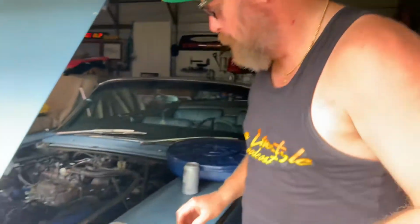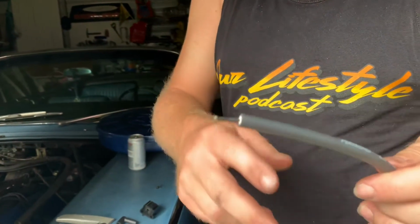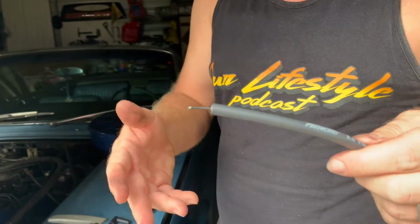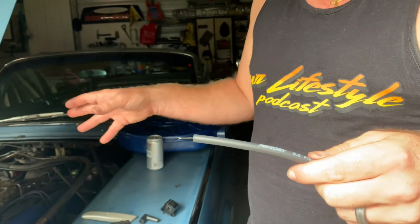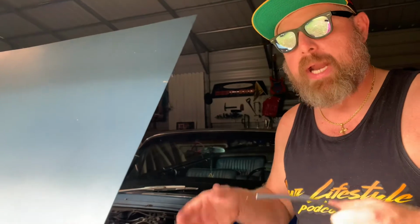So the first thing you're going to want to do is, they come like this, and you have to end up cutting them to length. I mentioned I didn't actually end up changing the lengths that much. I took the existing one off and looked at it and thought, it's not too bad. I ended up cutting it to almost that same length.